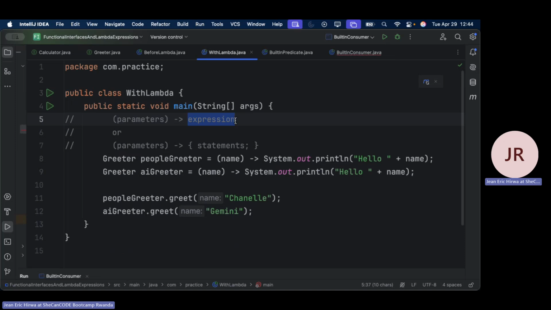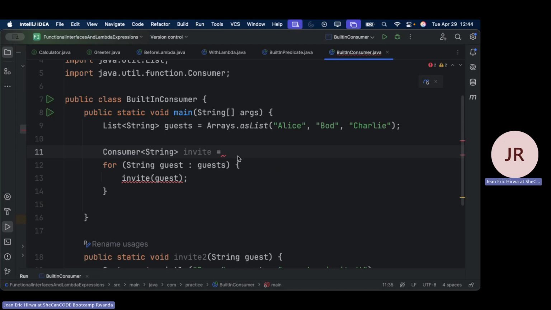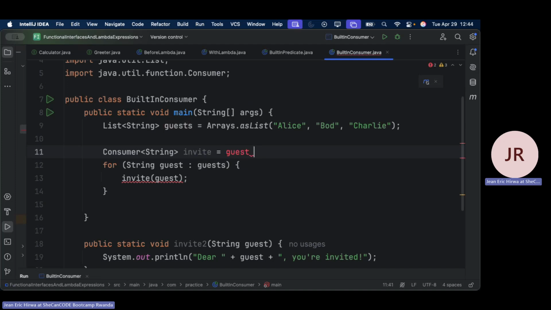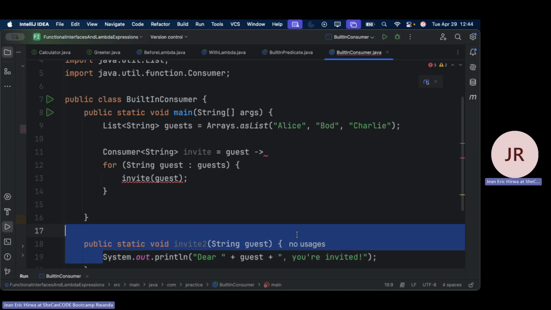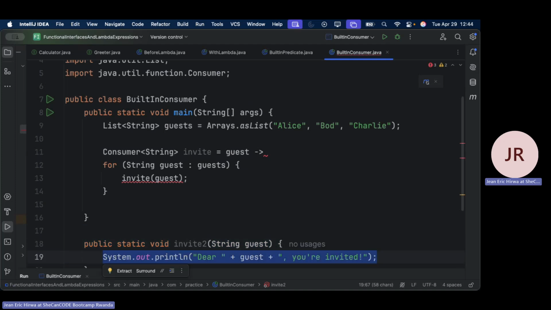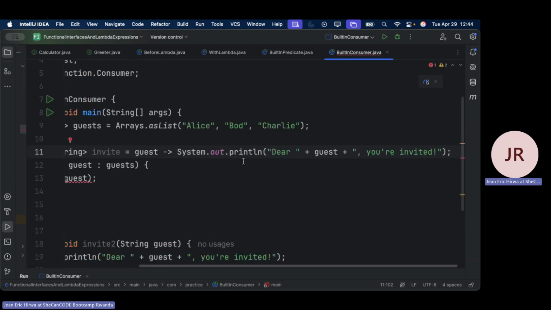This is literally a function. These ones, they are called anonymous functions. They don't have a name, a known name, right? So it's just a function, but we don't know the name of that function. So you're going to pass this anonymous function here. But one thing we know, it is going to have a parameter, and that parameter is going to be the guest, right? And then we literally provide the message we have here, down here. And we are done.